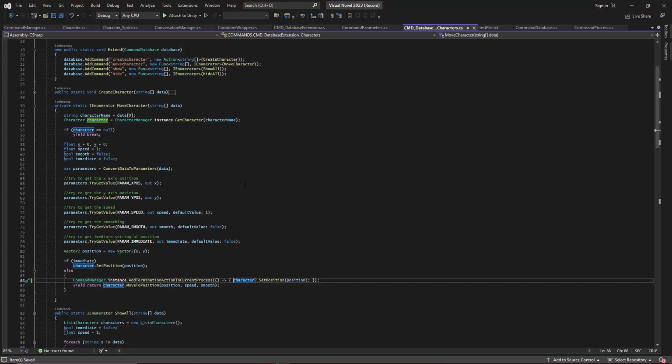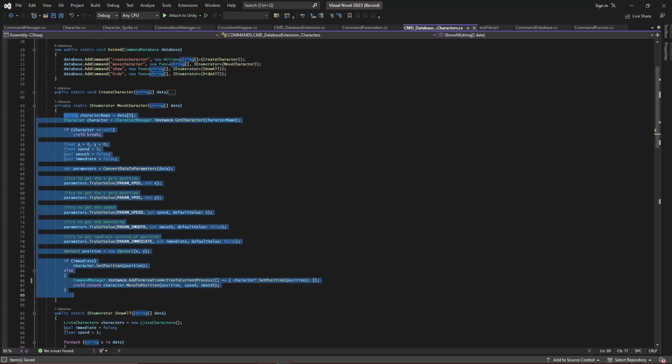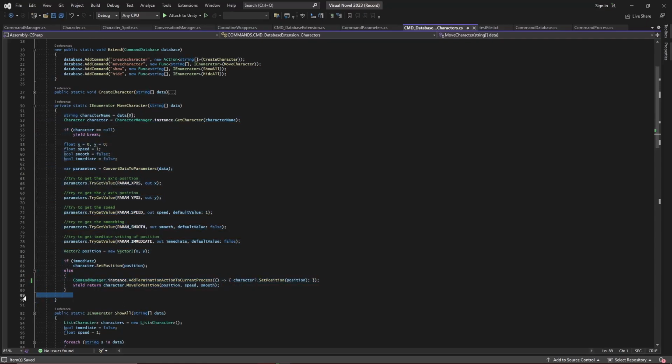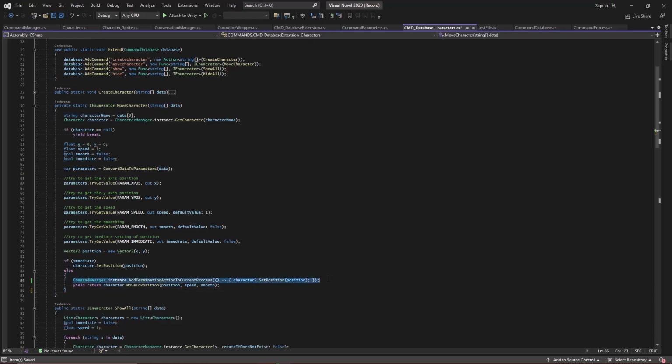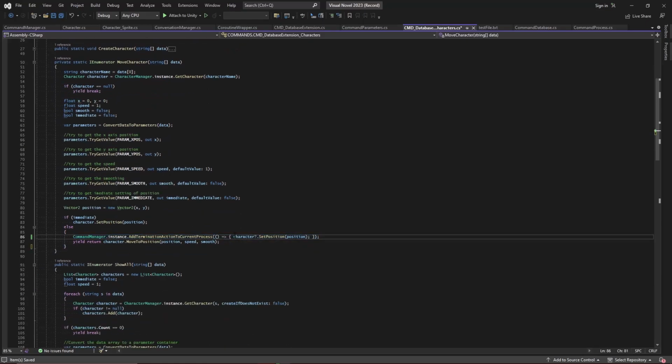If you want the players for your visual novel to be able to skip these functions whenever they mouse click, then you want to make sure that every IEnumerator, which means every function running over time, is able to be terminated by giving it a termination action assigned to the last created process. So whatever function you're working on, if it's an IEnumerator and you want the player to be able to skip it, make sure you assign it a termination process, which does basically whatever you need it to do here.